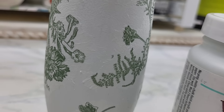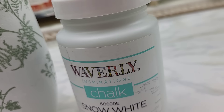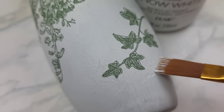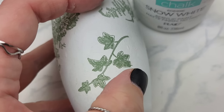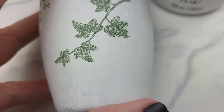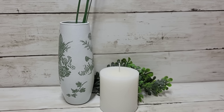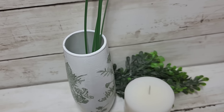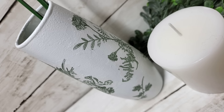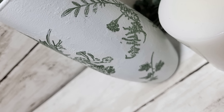As you can see, you can slightly see the edges of the napkin. I like to take some of the same exact paint I applied as our base background and tap around the edges, then take my finger and pull that paint — this way it doesn't leave a harsh edge and really helps make the napkin look even more seamless. Absolutely seal over this; I do wait until the next day so the napkin has a chance to completely dry, which also helps create fewer wrinkles by allowing the first layer to dry overnight.